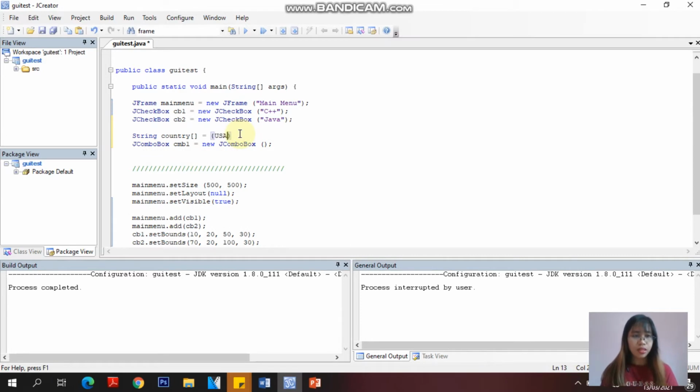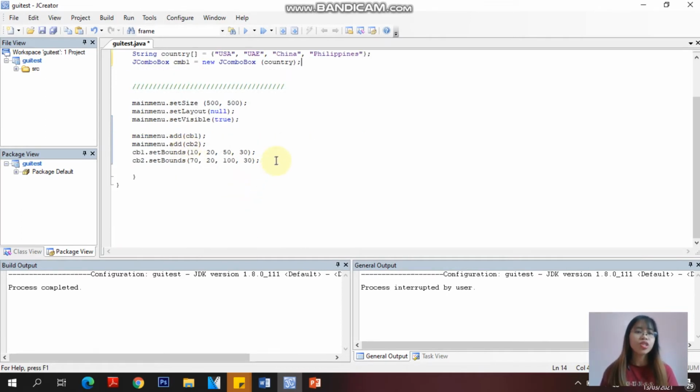So, halimbawa, USA, UAE, China, Philippines. Yan. So, testing muna tayo sa apat. So, the name of our array is country. And then, ilalagay natin siya dito sa loob ng parentheses. Country. So, that's it. We already have combo box.